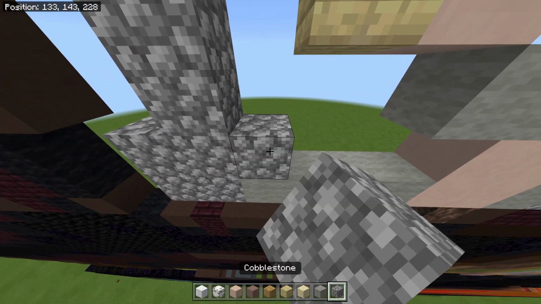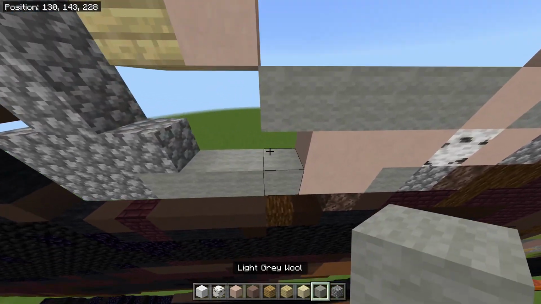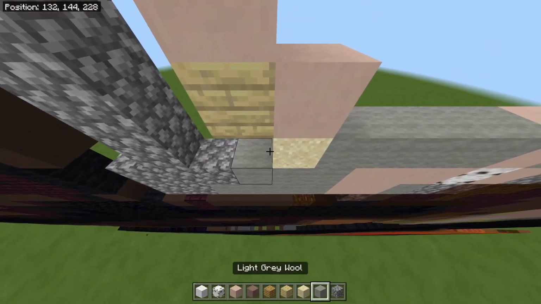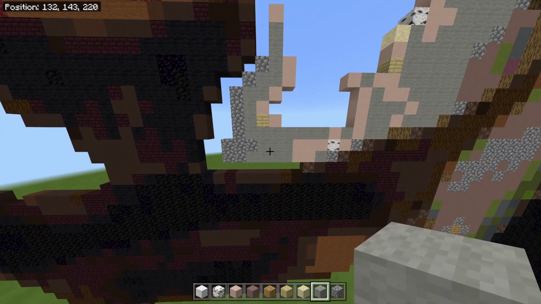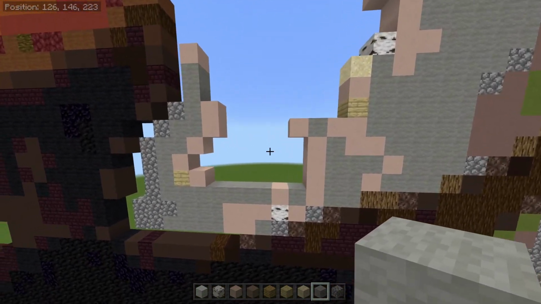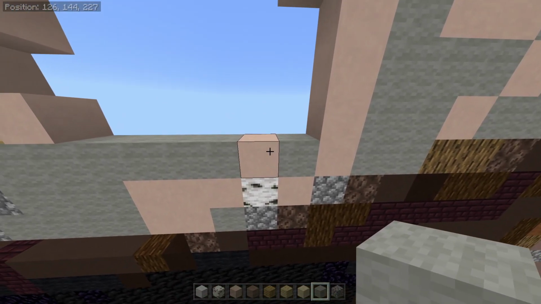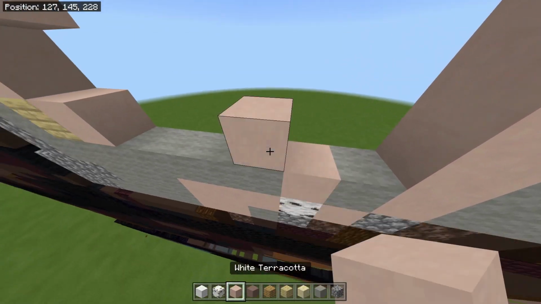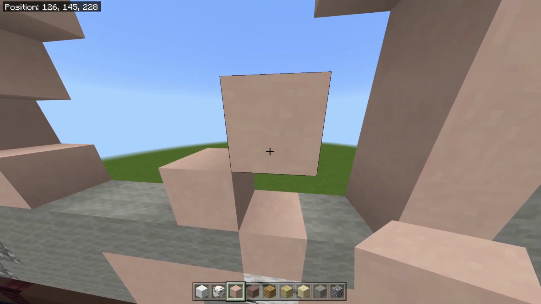On top of the first block of those 4, place a cobblestone, and then fill in this little empty space here with your light grey wool like so. This is all going to be other blocks, so we'll do that later. And then up here, where you've got this white terracotta, you're going to place 1 white terracotta going diagonally up to the left, then 1 going diagonally up to the right.